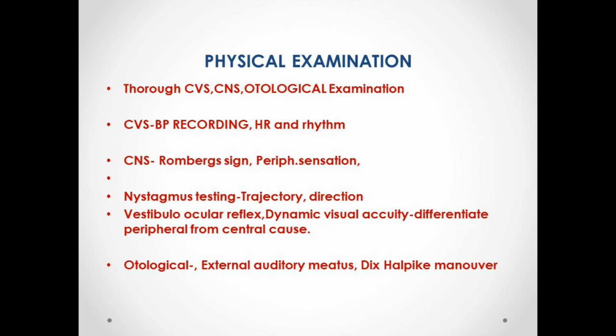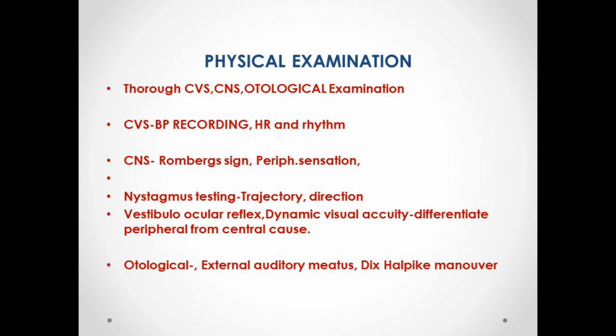The dynamic visual acuity is an additional method of determining whether there is bilateral peripheral vestibular disease. In healthy people, the dynamic binocular visual acuity is similar to the static visual acuity. If they can read the 6/6 line on the Snellen chart, then they will still be able to read the same line while their head is moving to and fro at approximately 2 cycles per second. In patients with bilateral peripheral vestibular impairment, the visual acuity often drops several lines from the static to dynamic condition, for example from 6/6 to 6/36 or 6/60.